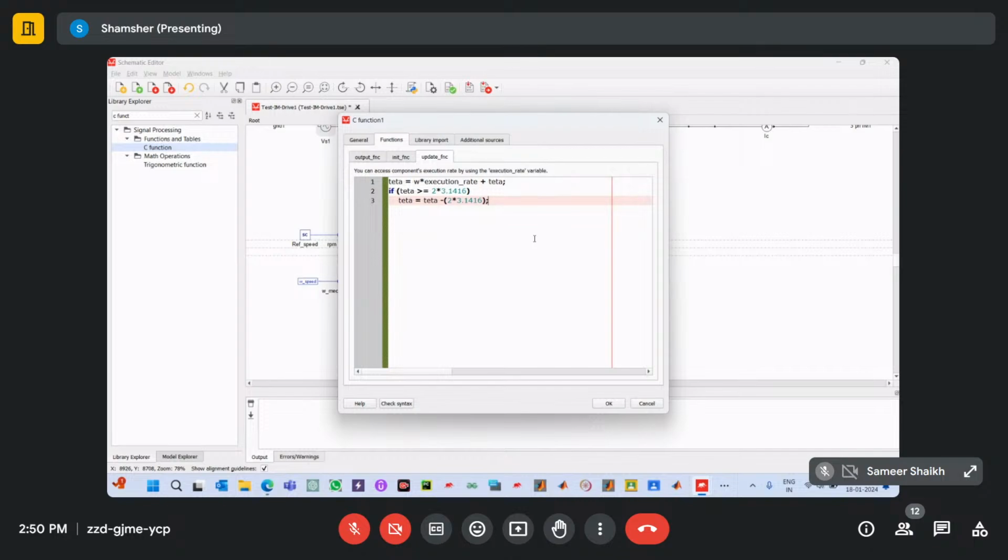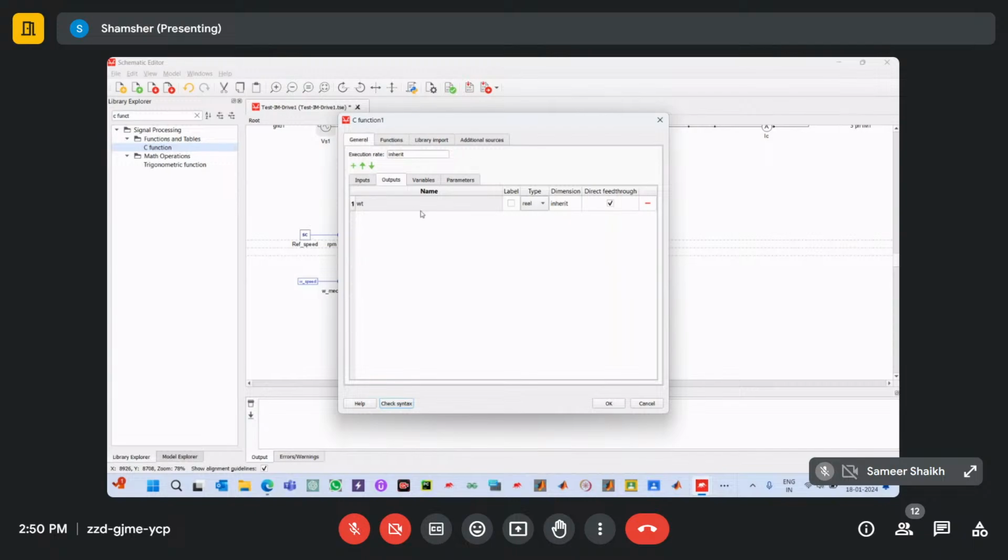It is to generate one sawtooth type of signal, so that should be omega t. So omega t, we have to generate theta equal to omega t. That should be in sawtooth form. So to do that, we are writing this code. So after writing this code, just check the syntax. Now it is showing no error.